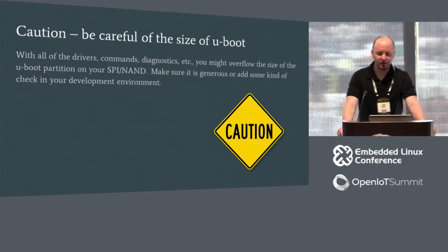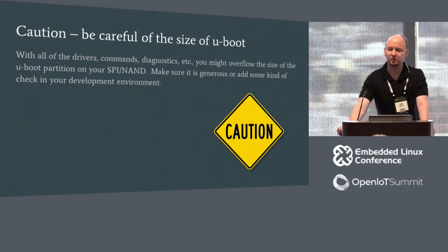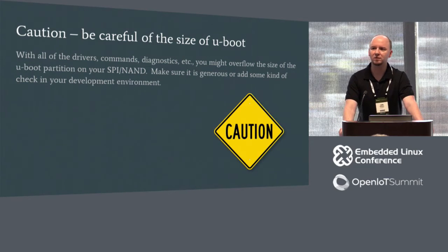But a bit of caution here. You can easily overflow the partition that you've set aside in NAND or SPI for U-Boot if you don't size it appropriately, or you have a very constrained amount of space. That can be confusing because it doesn't show up until you try to boot the secondary things like Linux, or you might overwrite the end of it and therefore you don't boot at all. It did bite us more than once.